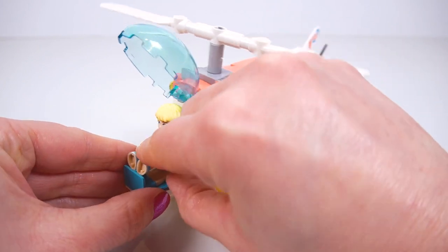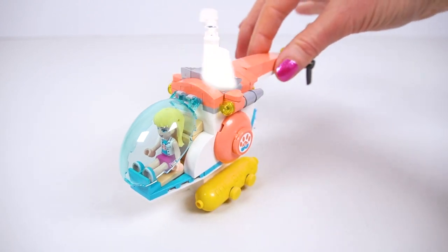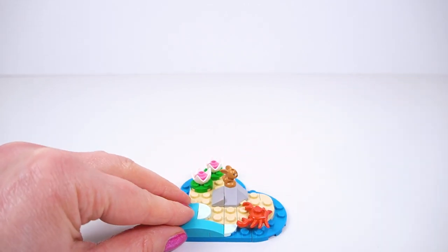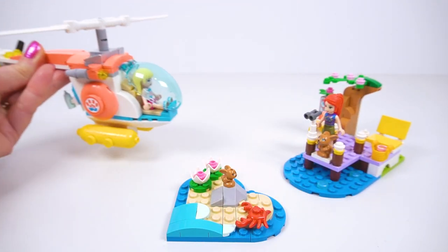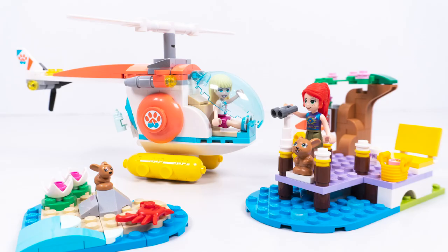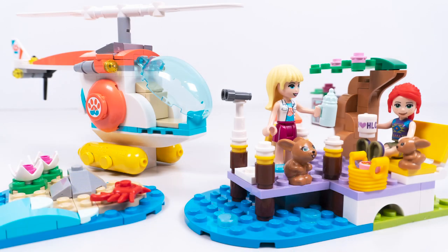In comes Stephanie — she's going to give it a whirl. Off you go, Stephanie, you need to go and rescue that bunny! Off she goes, and here comes the snappy crab and the poor little bunny. Mia's looking on with her binoculars to see if it's okay, and here's the mummy or daddy bunny looking very, very worried. But don't worry — Stephanie is here to save the day. Don't worry, little bunny, I'm here to rescue you, and don't be scared of the big syringe! The little bunny has been rescued — well done Stephanie. It's all in a day's work for the Vet Clinic Rescue Helicopter.